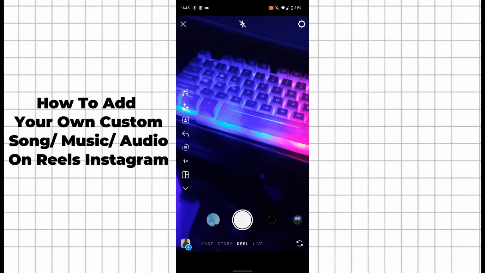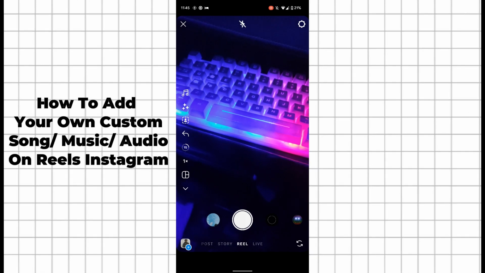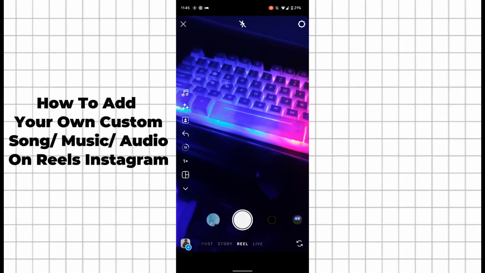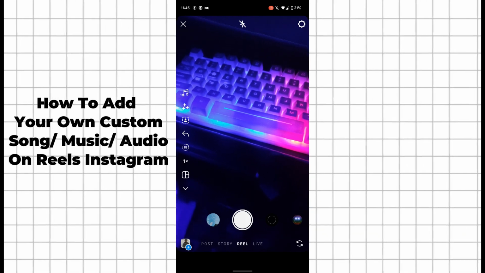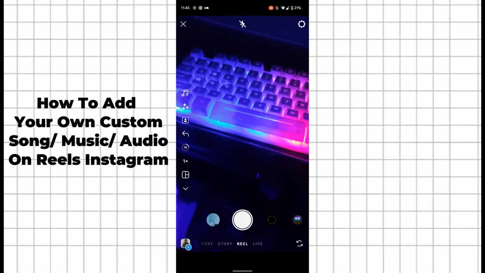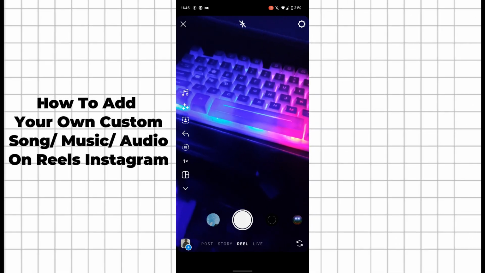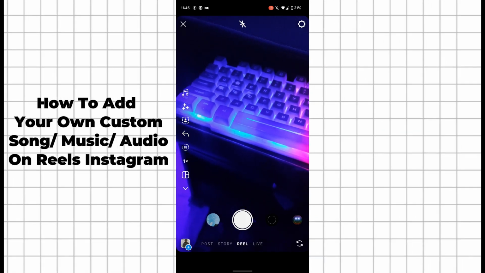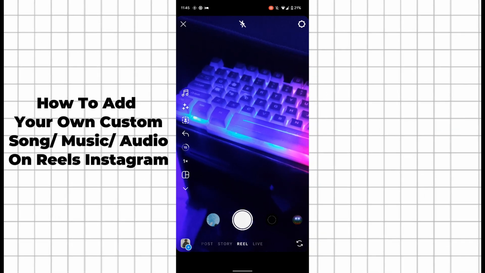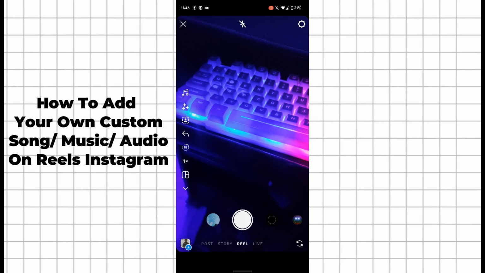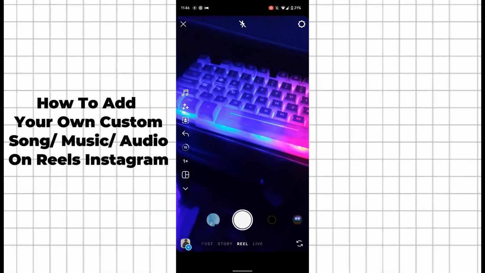You simply have to open up any app like Spotify or SoundCloud or a music player where your music is located, or from where you want to use the music. Open up that music and minimize the app. After minimizing that app, the music file will play in the background, so you can easily manage the music file from your notification center. Right now I have paused the music from the notification bar.